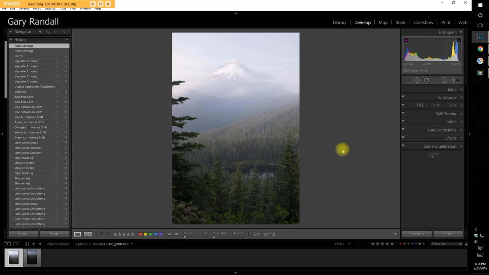Anyway, I thought I'd do a quick Lightroom movie for you guys. Pardon me, I'm not used to making movies, so I may get stage fright, and I may stutter and stumble. But what I want to do is make this as quick and easy as possible, and show you just how easy this is.